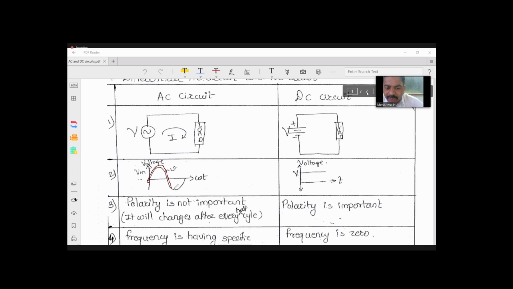But when we are talking about a DC circuit, DC voltage means direct current, meaning its voltage level will not be changing continuously. That will be fixed. Here also on the y-axis we take the voltage, and on the x-axis we take the time period of the waveform. It is a direct current, not an alternating current, not changing. So its voltage level is always constant with respect to time. That waveform you can show like this. So this is the main difference between AC and DC voltage.